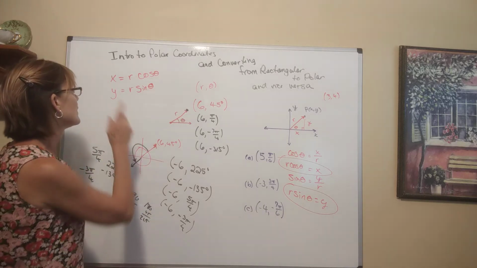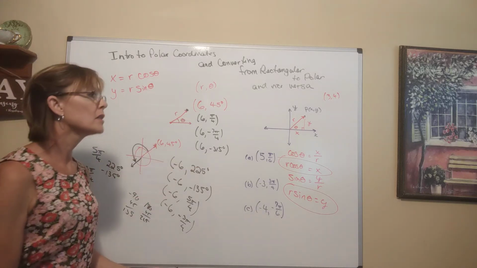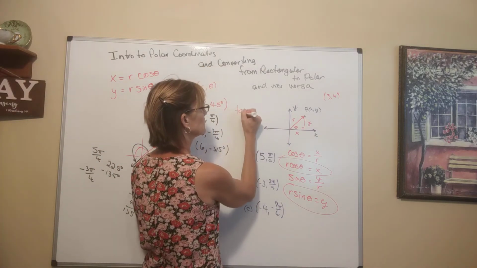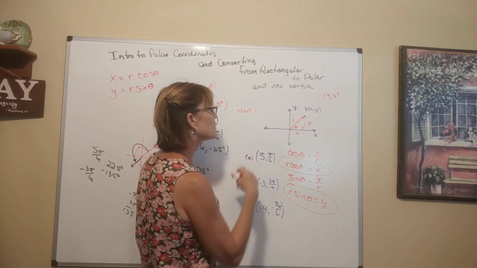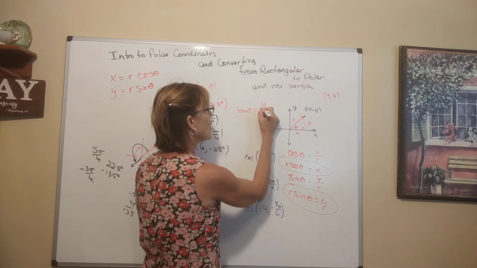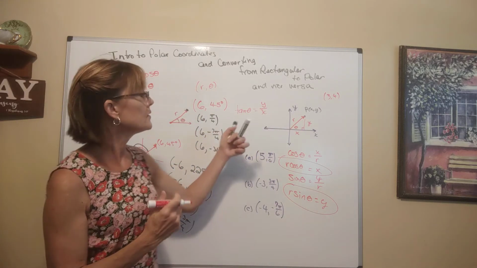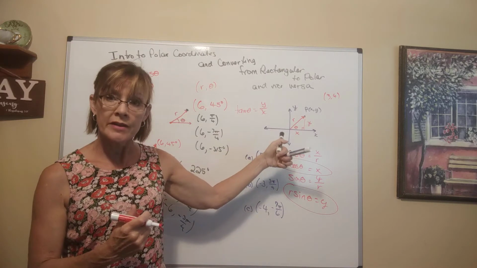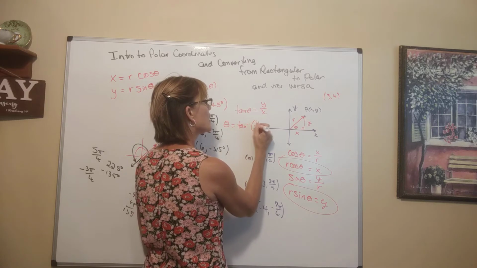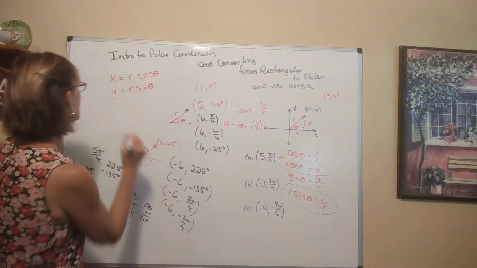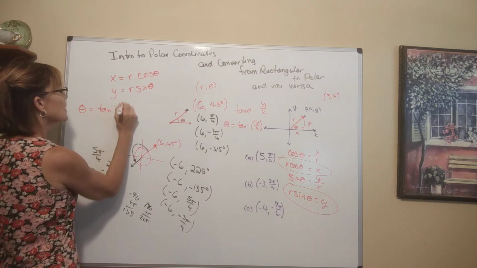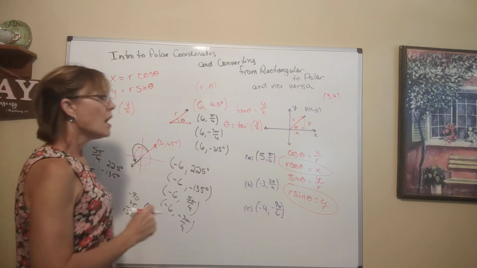What if we are given x and y and we want to find r? Well, let's go back to see how these relate. The tangent of theta is equal to opposite over adjacent. So that would be y over x. We could take the inverse tangent right here, and then we could find theta. So theta is equal to the tangent inverse of y over x. So if we're given x and y and we need to know theta, theta is equal to the tangent inverse of y over x.